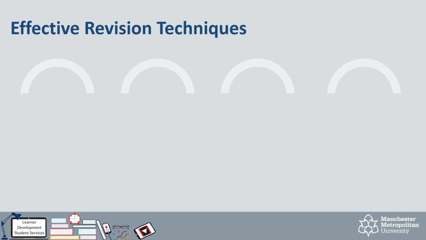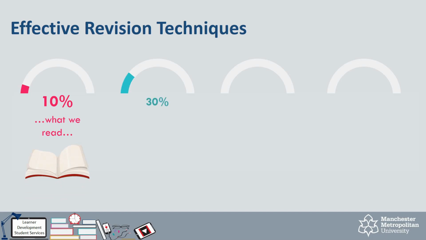I want to take a minute then to look at some effective revision techniques and why some are more effective than others. Okay, the first one. This is where most people spend a lot of their time revising for maths. They just look at the textbooks. But it's been proven through research that we only remember about 10% of what we read. This is why some people like to take their notes from textbooks and create possibly mind maps with maybe some visual representations alongside it. However, that's shown to only improve it up to a maximum of around 30%.